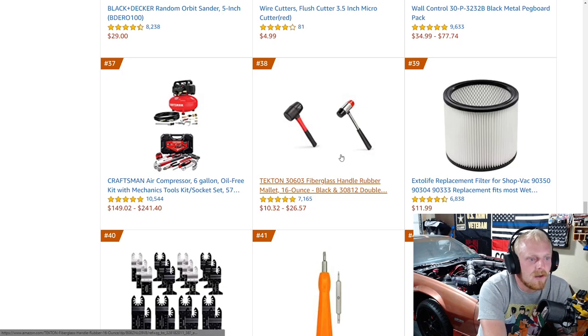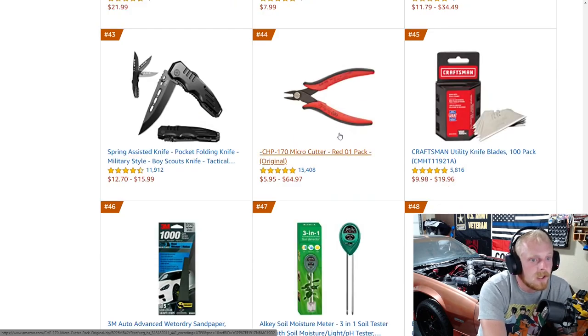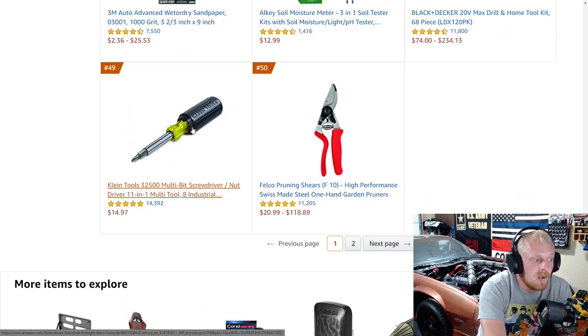Tecton — this is their old style hammers. They do have new hammers. These ones are probably selling very well because they are cheap, $10 to $27. Some more flush cuts. The Klein multi-bit screwdriver for $15 — I've always loved that handle design. I don't know if it's just because it's what I grew up using. My dad had a lot of Klein tools.